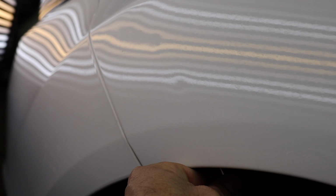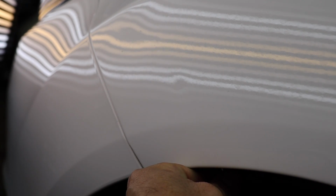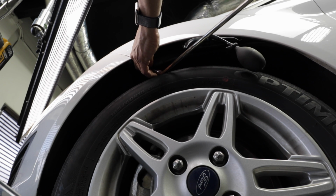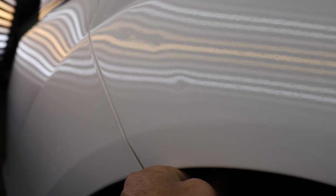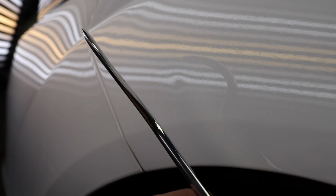How does a tool become my favorite, or one of my favorites? Number one, when I'm looking for a tool, I'm looking for uses. I'm not looking for, oh, I need it just for that one thing. It's great, yeah, and I do have those tools, and believe me, they are a big asset. But when I'm looking for a tool and I really want to purchase it, if there's a lot of tools like it, or maybe I'm kind of confused on what tool I should get, I'm looking for how many purposes or how many applications I can use the tool for.